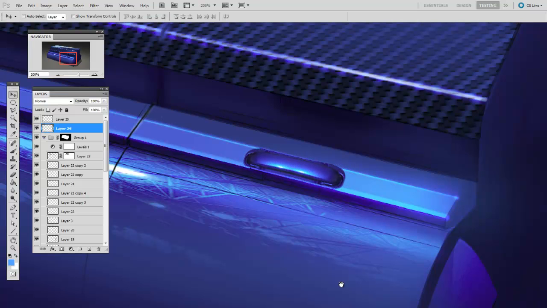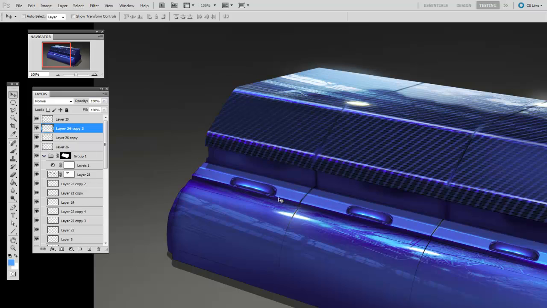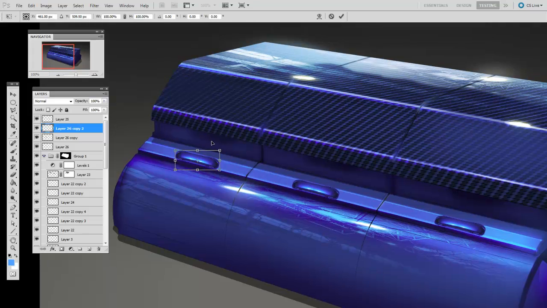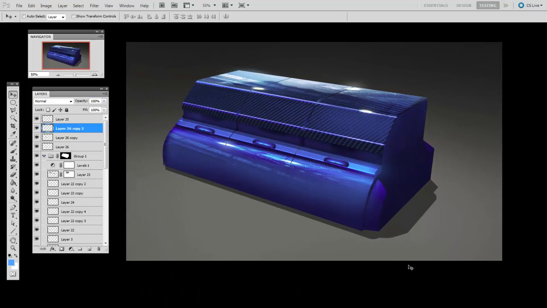And once I'm happy with the one, then I'll just duplicate it two more times and adjust for perspective on them as well. This is just like photo overlays, except it's 100% opaque. So obviously this won't work a lot, but occasionally you can put a little bit here and there from a photo straight into your illustration. And it's amazing what a difference it can make. So at this point, I'm ready to call it done. And you could work on the details forever. But for this concept, I've got enough surface information to make it really read.